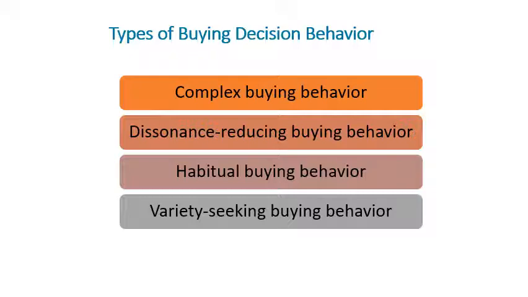The first one is complex buying behavior. This kind of scenario occurs when the customer is going through a decision that is particularly important for them. This importance, or high involvement, will be a function of at least two things. One is how intrinsically important that product category is for the customer. There are certain product categories that we like or care about more, maybe because we are collectors of those products, maybe because we are just fans or we just like that particular product category.